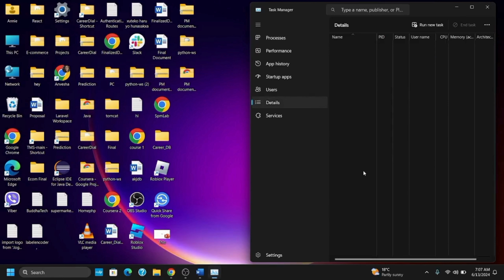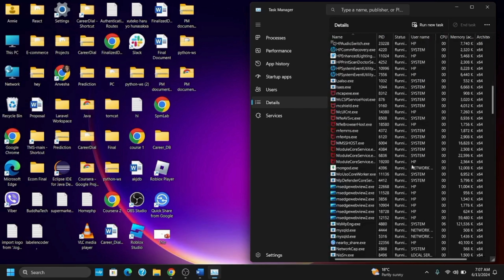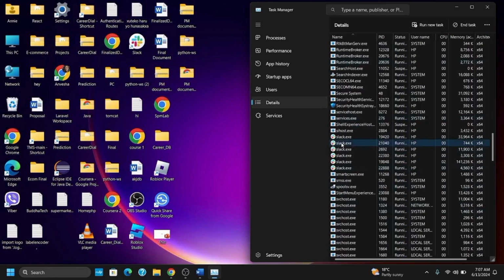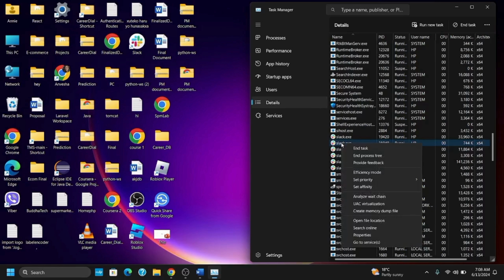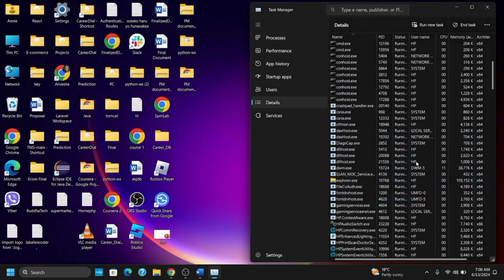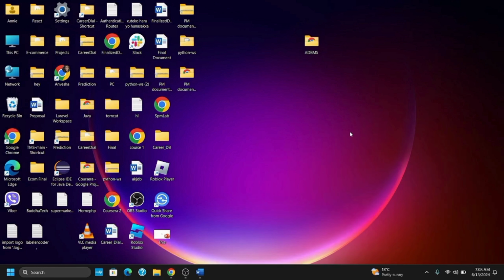Once open, go to the Details tab and find and right-click on NVIDIA Services. This includes services such as nvdisplay.container.exe and such other displays. Right-click on it and click on End Task. After this, close the Task Manager and try to open the NVIDIA Control Panel. This should probably work. If it does not, start the NVIDIA Services from the Services window.